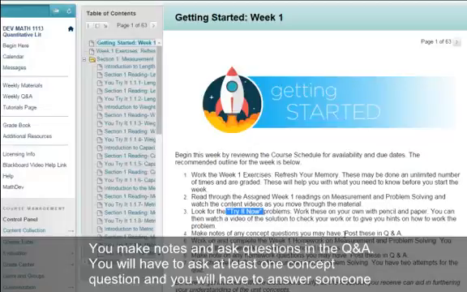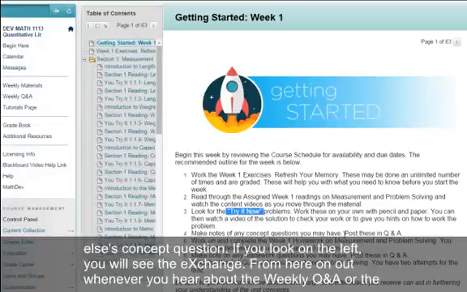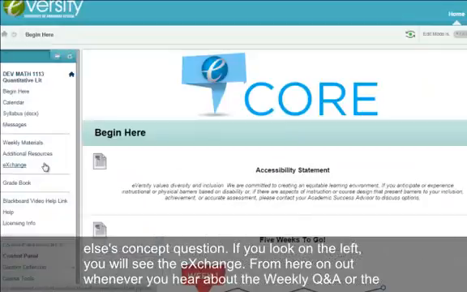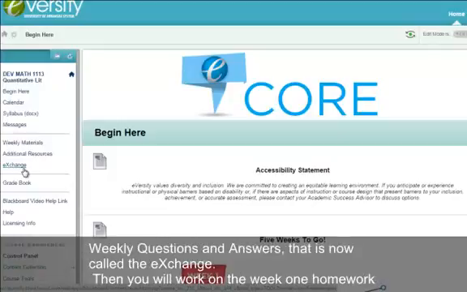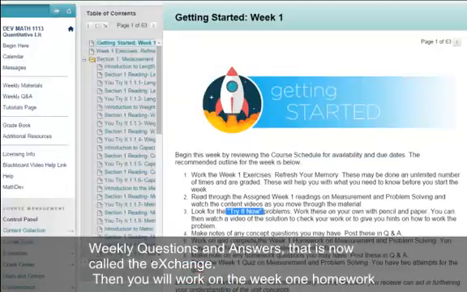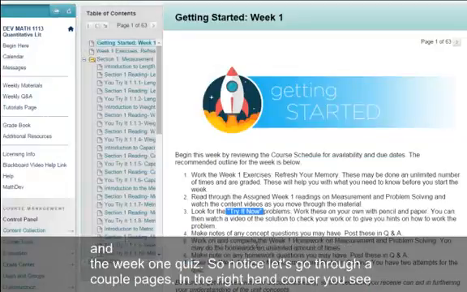You will have to ask at least one concept question, and you will answer somebody else's concept question. If you look to the left, you see the exchange. From here on out, wherever you hear about the weekly Q&A or the weekly questions and answers, that is now called the exchange. Then you will work on the week 1 homework and the week 1 quiz.